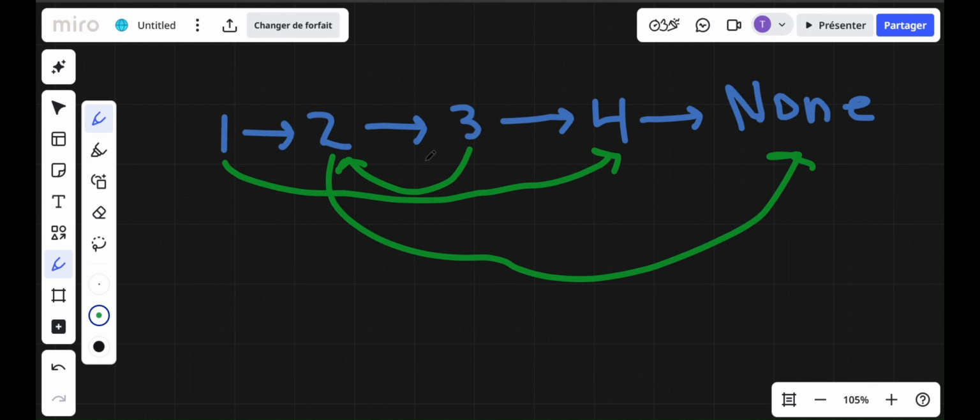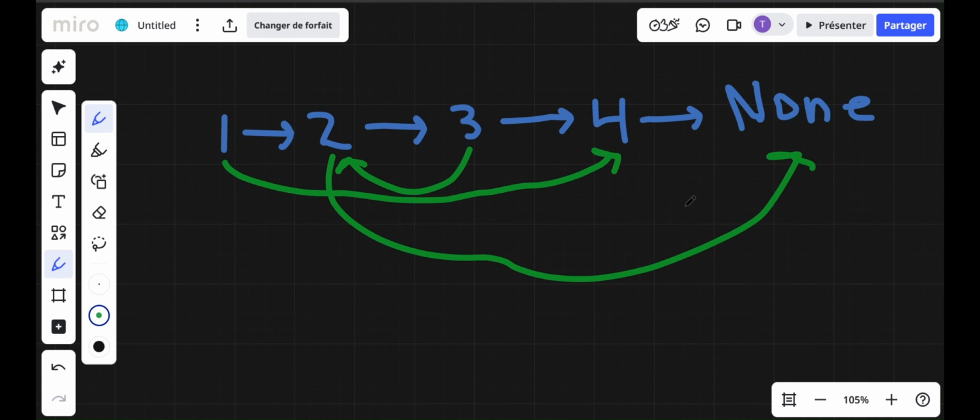But an edge case here is, let's say we start our hash map and we add the 1. And we said the 1 points to the 2, okay, but the 2 does not exist. So what do we say to our hash map? We're pointing to a node that does not exist. And our random is also pointing to a node that is not in the hash map. Okay, so we are going to have to take that into account and say that if we don't have the node that we are pointing to, we are just going to create a holder for the moment.